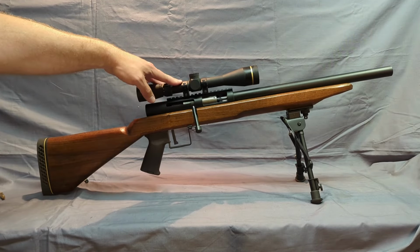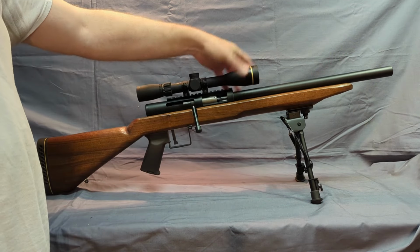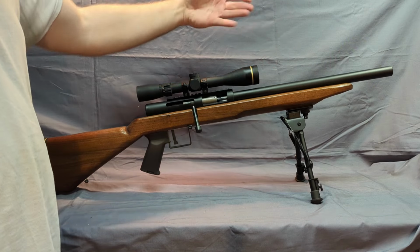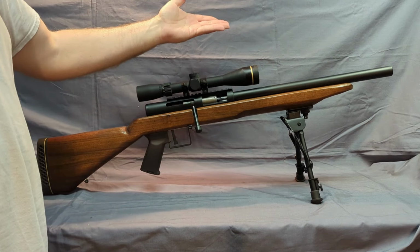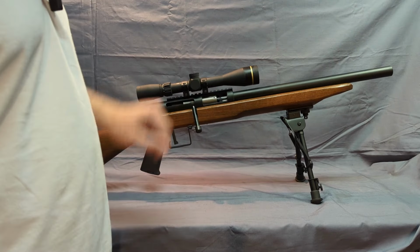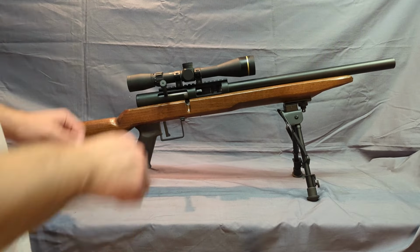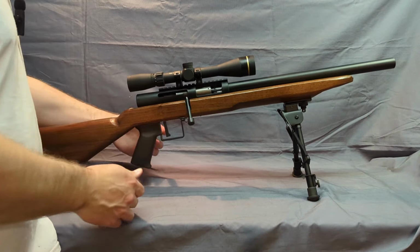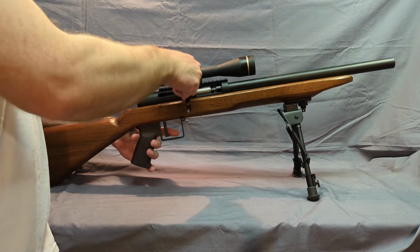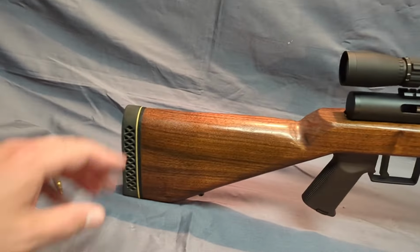Of course, I got a low-power scope on there. I didn't build that. Originally, this gun had a pull-off barrel, like it came off an old Kimber rifle, an old .222 Kimber rifle. It was much longer. So at some point I replaced it with a Green Mountain barrel, 1-14 twist, and I have had better results with this barrel than the original barrel. It does have a pretty nice trigger pull on it. Nice crisp trigger.